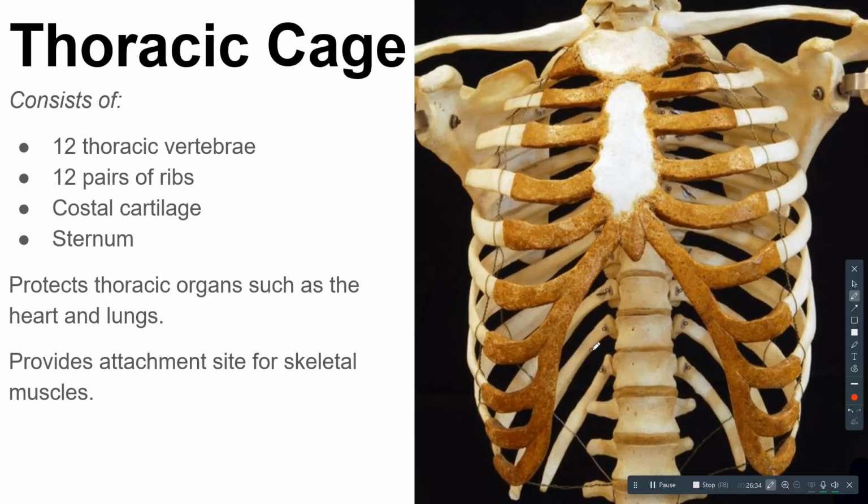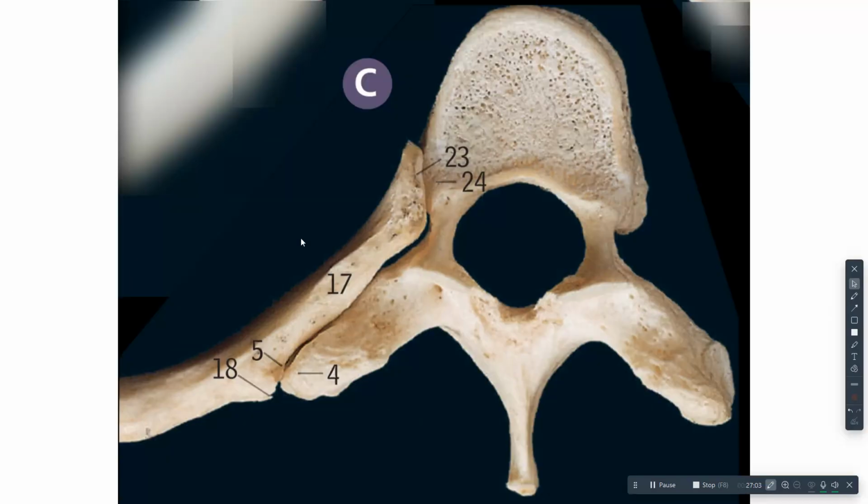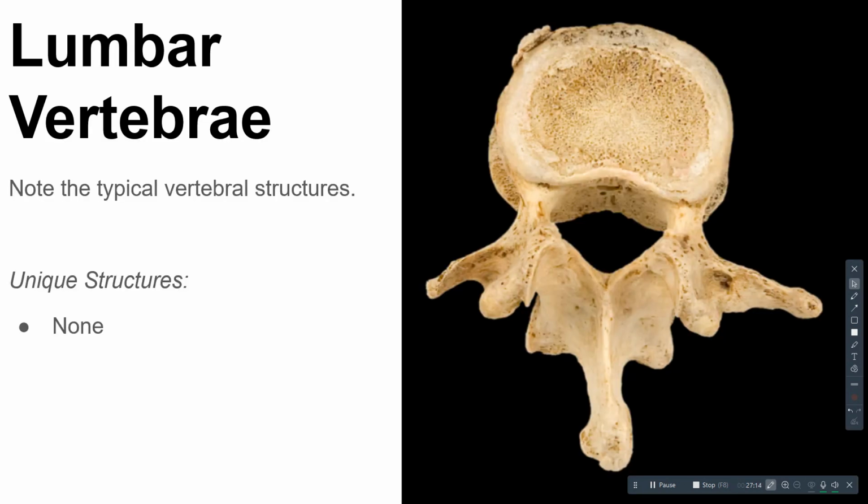So the head, and we can see this happening, it's not perfect because this is a skeleton that's been bolted back together, but the whole point is the head of the rib articulates with two bodies, an inferior costal demifacet on this body and a superior one on that one. And then meanwhile, the tubercle of the rib, let's go back up, the tubercle of the rib is articulating with the transverse costal facet. All right, that's a lot, I know. Well aware. Okay, done with thoracic vertebrae.